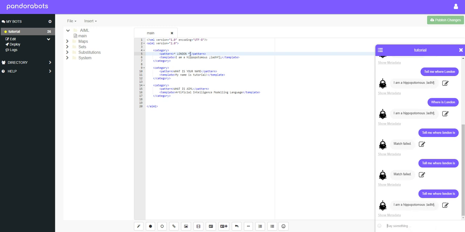There you go. So one final note on wildcards. If you have more than one wildcard here and you wanted to refer to the second one and not the first using a star tag, you type in your star tag and put in index equals, and then in quotation marks 2, and then just close the tag. When you're closing tags, if it's not something like template where you need to have something in between, you can just put a forward slash and a square bracket, and then you don't need to put another tag after that. So now, if we put in tell me where London is, it should come up with the output. And there you go.